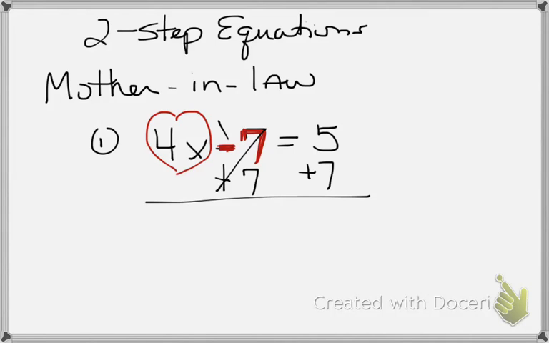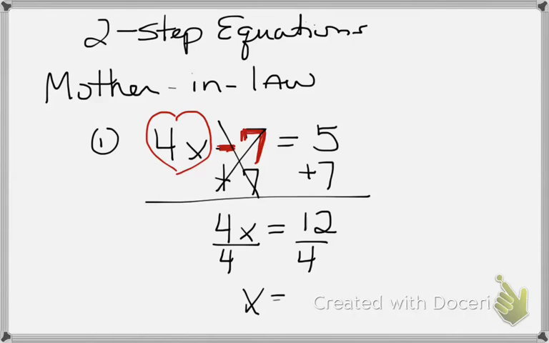That makes her disappear. You bring down the honeymoon couple. What a cute couple they are, 4x. And 5 and 7 make 12. Well, things didn't work out so well. Remember what happened last time with a marriage divorce? It's going to happen again. 4 and x get into a big, huge fight, and the x tells the 4, you get your bags and get out of here. And there goes 4 being divorced out.